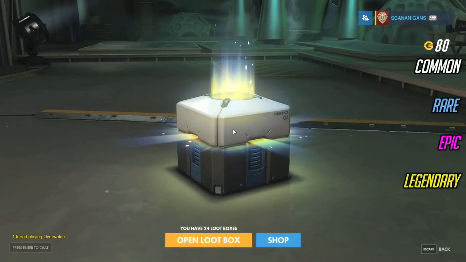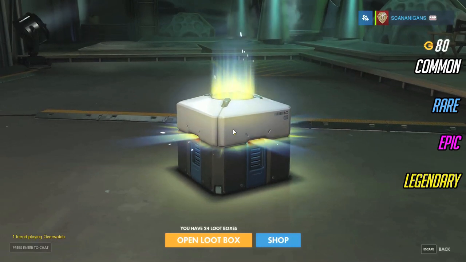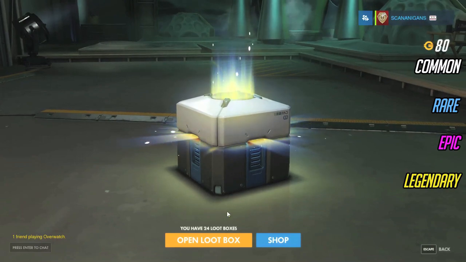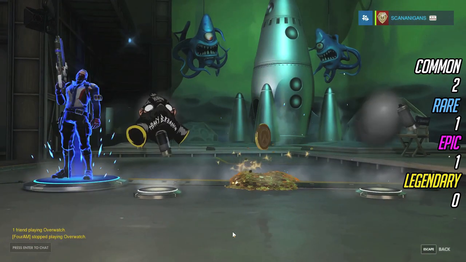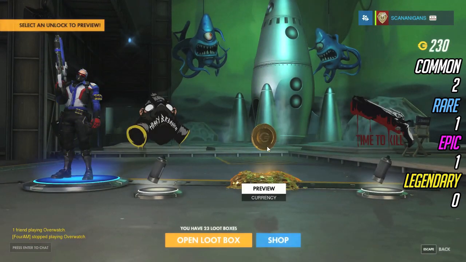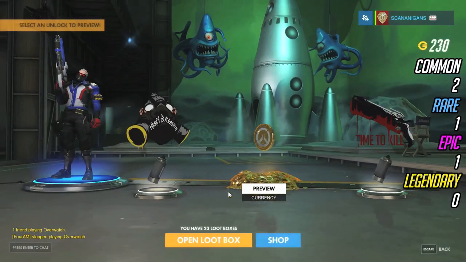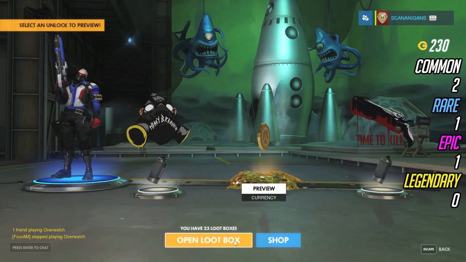I'll be keeping track over on this graphic on the right of the rarity of all the items I'm getting and the total amount of credits I get over the course of opening these 24 boxes. But let's get started. Well, that's a good start. That's a really good start. I already have an extra 150 coins. Awesome. I've got a victory pose, one spray, and two sprays. Awesome.